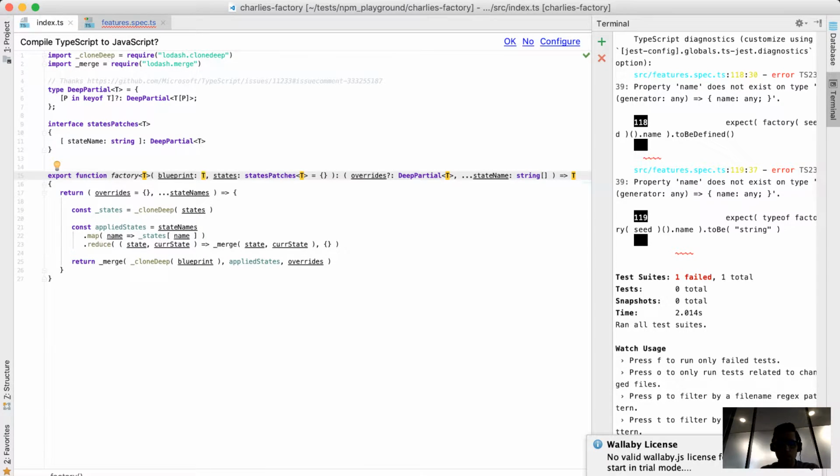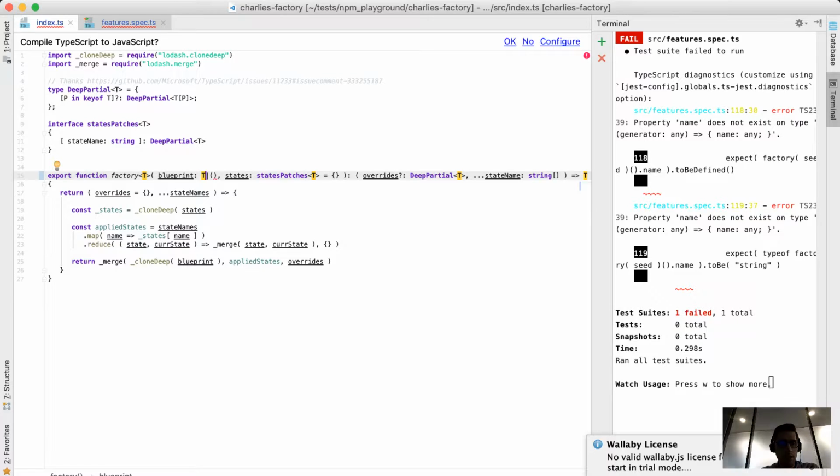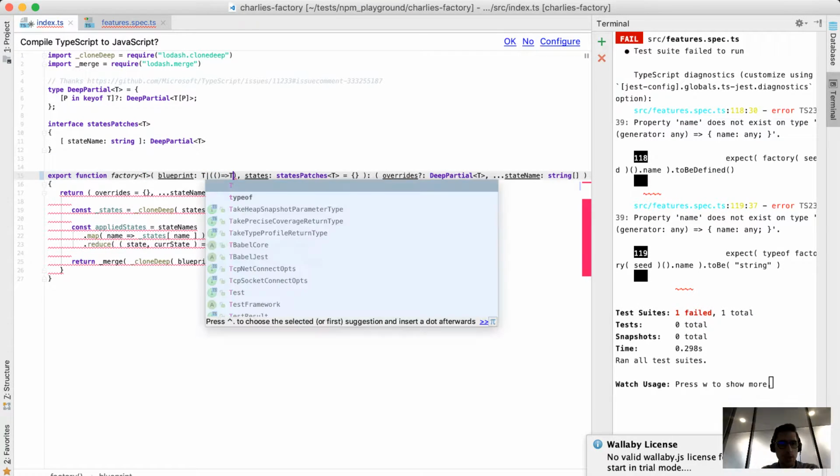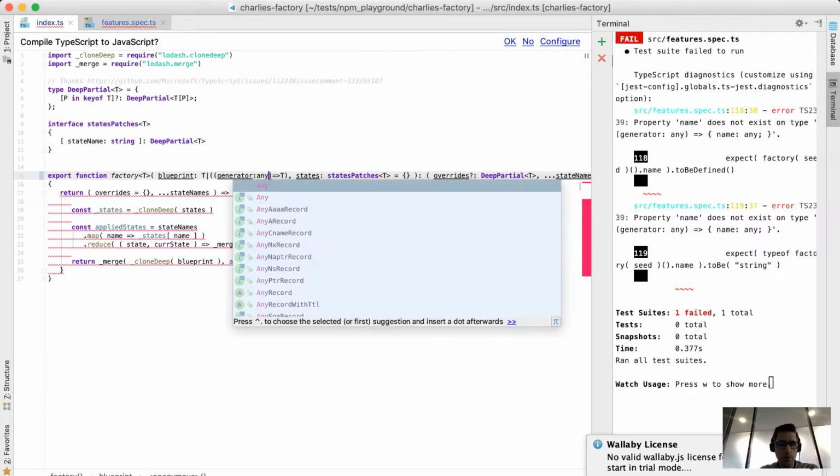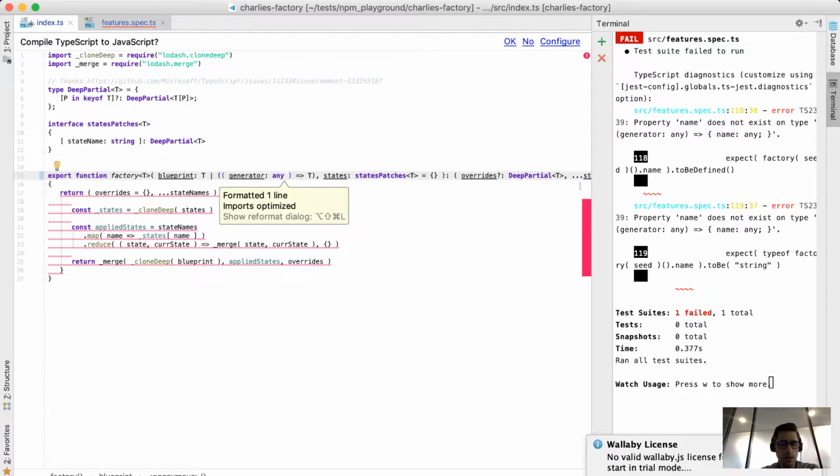No, let's learn first. So the blueprint will be either an object or a function returning a specific object, to which I will pass a generator of type any for now. And we will extract the interface later so that it's cleaner, because it's getting a bit crowded here.